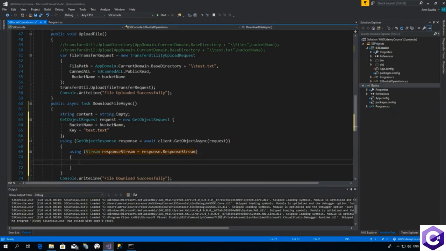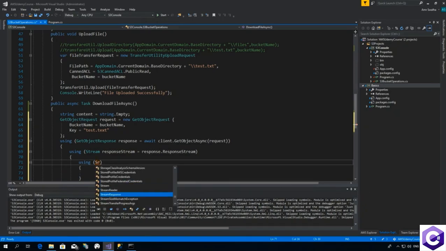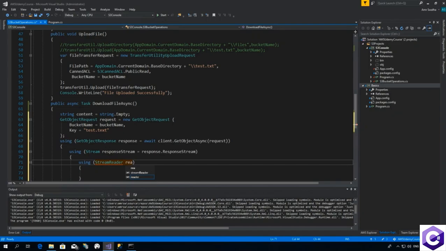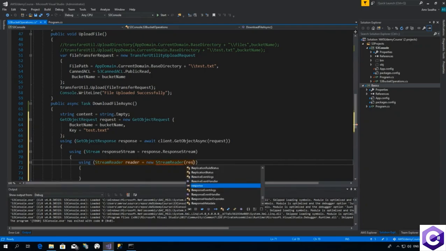Now we will need the last using, which will be a stream reader, equal to a new stream reader, and we will be passing the response stream.